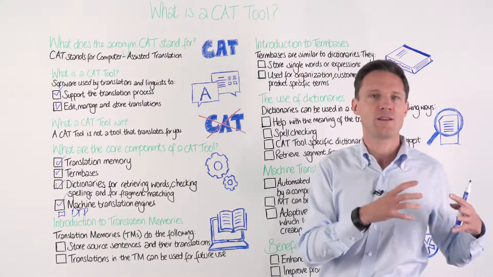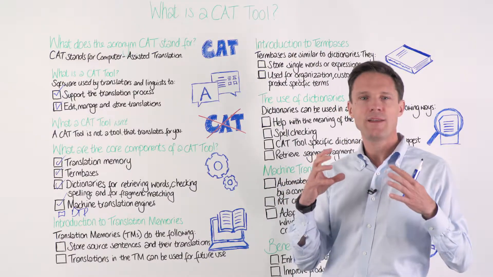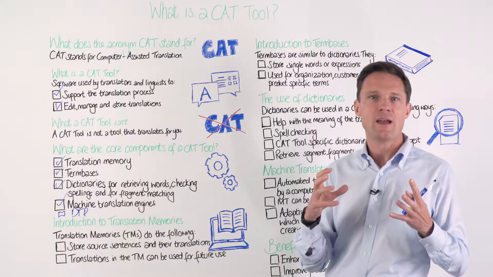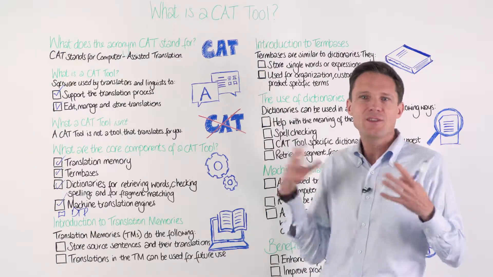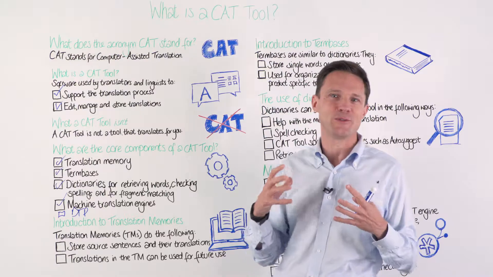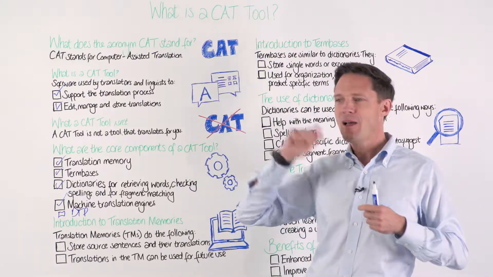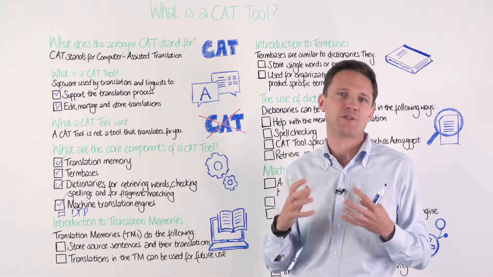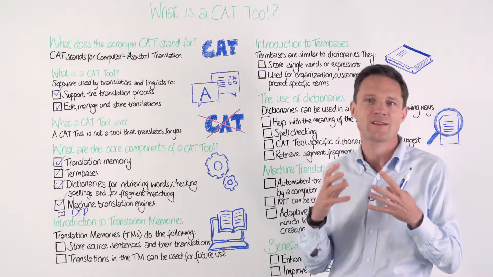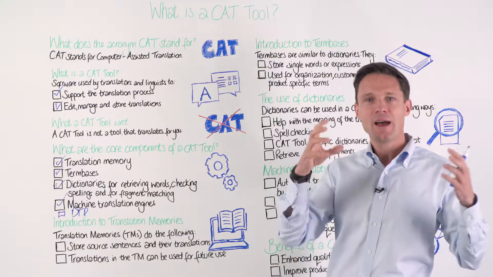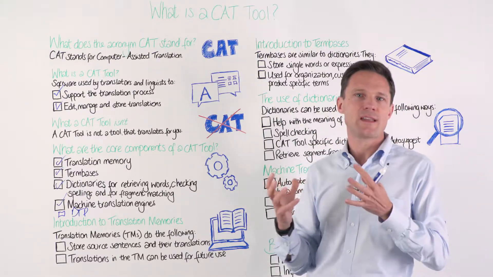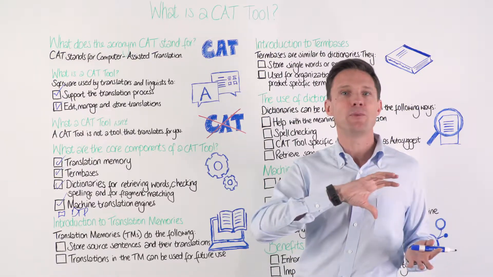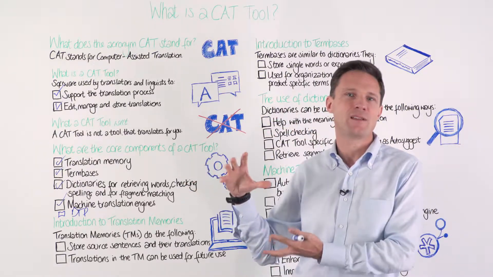A CAT tool will open those files and extract the text so you can work on the translation, which is kind of what a translator wants to do. You don't want to spend a lot of time adjusting text or realigning it — you want to translate and spend as much of your time as possible on the core task, which is translating. A CAT tool allows you to do that: it takes all the text out, you work on the text, and the beauty of it is that it will put all the text back in the original format.